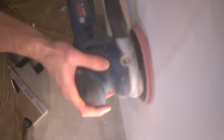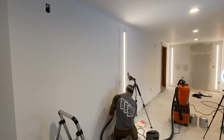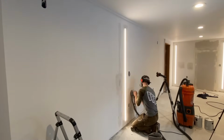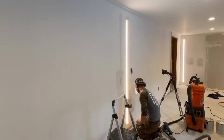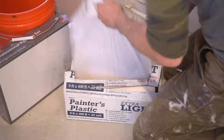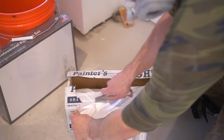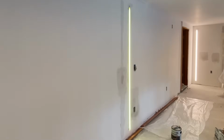First step is actually prepping the wall, and specifically if there are any high spots, and in this case we have some drywall repair that I just have to sand down smooth in order to apply the Venetian plaster properly with a smooth stroke across the wall. At this point in time, it would be highly advisable to tape off any areas that you don't want plaster on, as well as apply some painter's plastic to the floor because it's gonna get messy.